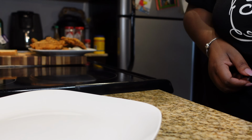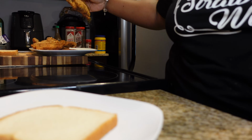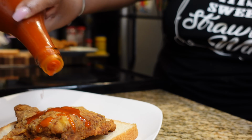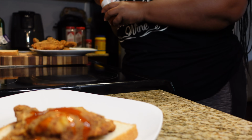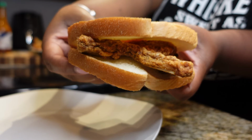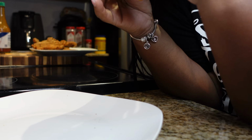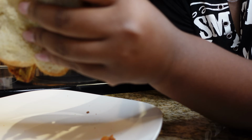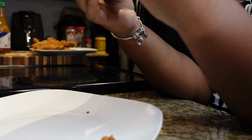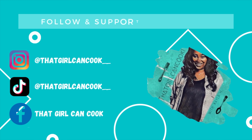Okay? Now I'm gonna show y'all how to do this thing. Take a little bit of bread. Take your pork chop. A little of that hot sauce on it. I mean, it's seriously the light bread for me.